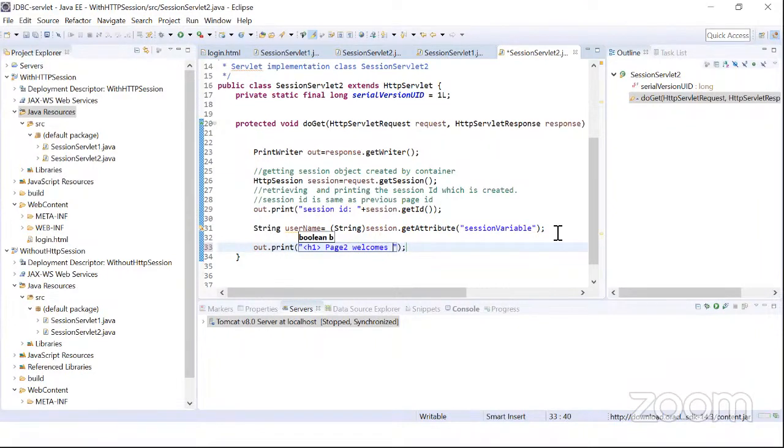And I'm writing here font color equals red. Actually, red is not right because it's not an alert, but still I am using it here, and now it's the name which we have to print here.